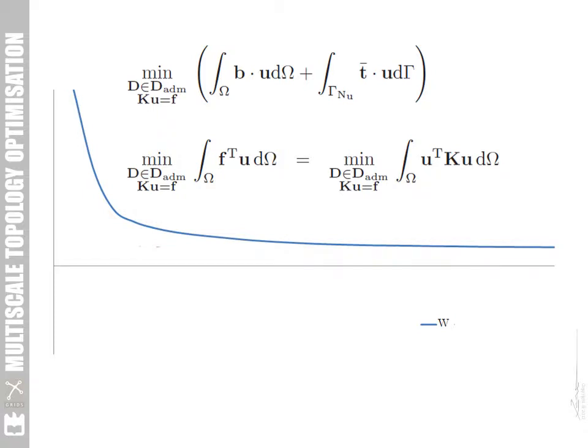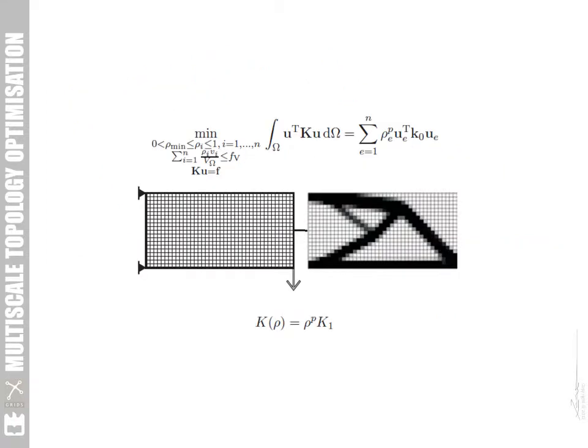Usually this is done by taking the base problem, using the compliance in a finite element formulation, as is shown in this slide. This is usually programmed using a specific variable, which is rho. Basically, it's a variable that says that in each point, in this case in each finite element, we have a density. It's a virtual density that tells us whether there is material or not.